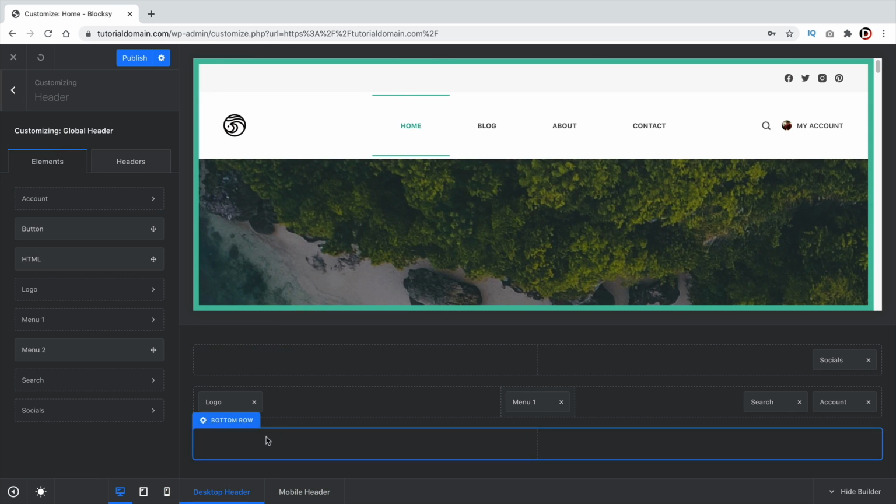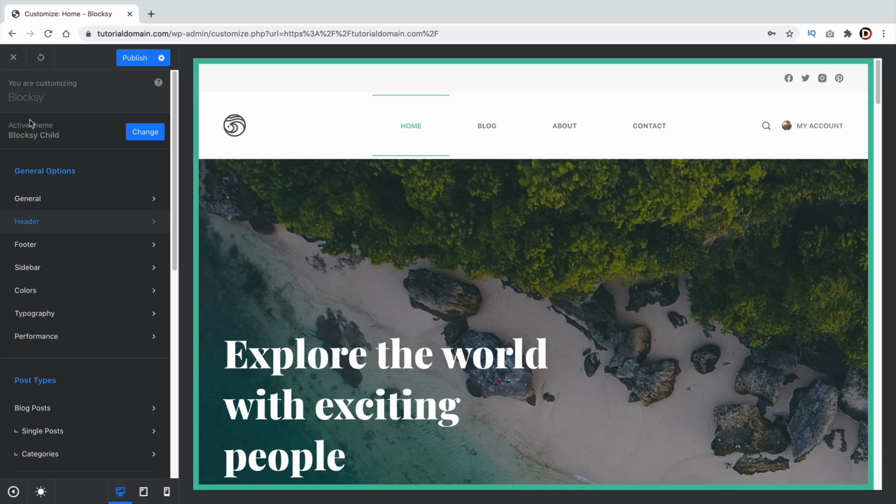The header is very robust. It's very dynamic. There's a lot you can do with the header. And so on your own time, feel free to go and check those out. I have explained all of the features. So now that we talked about the header, now let's talk about the footer builder.